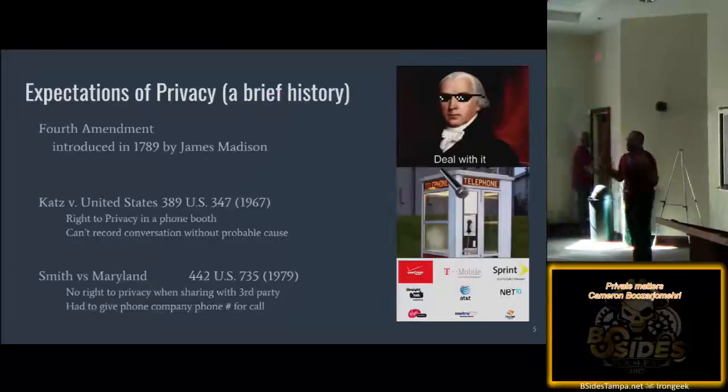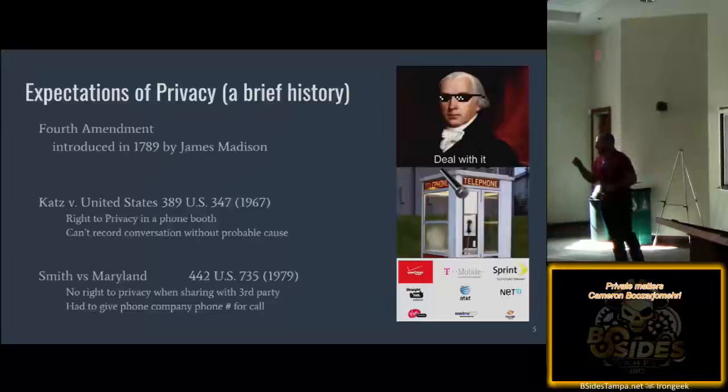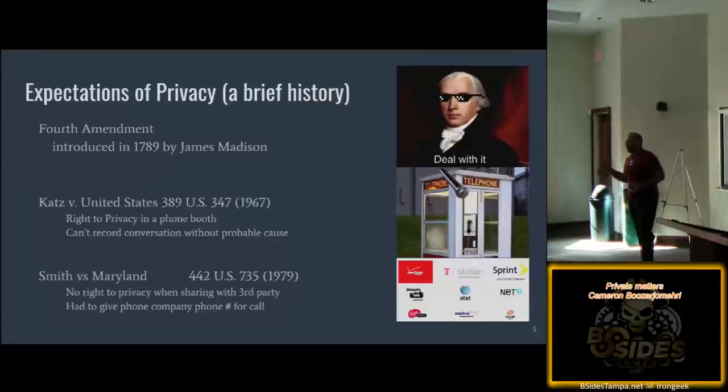This is a lot of where the mass collection of metadata comes in. This is information that wasn't specifically the conversation, but about the conversation, that the government does not need to work to collect, which is why you're seeing so many of these programs where they're sweeping up metadata about phone calls, location data, any piece of information they can get their hands on.